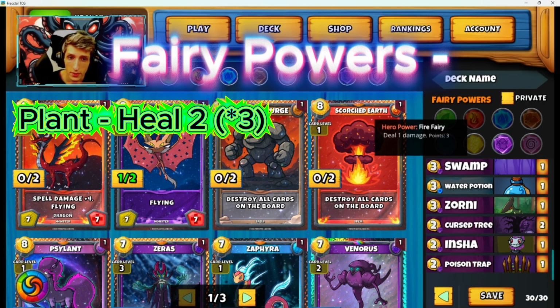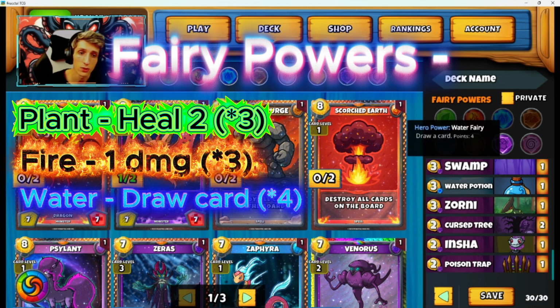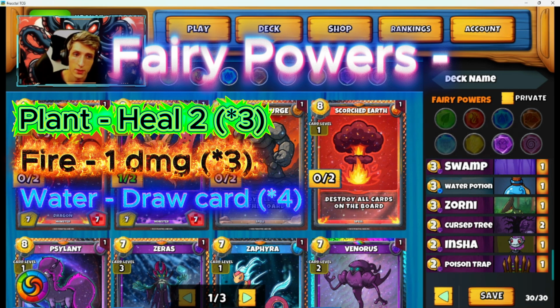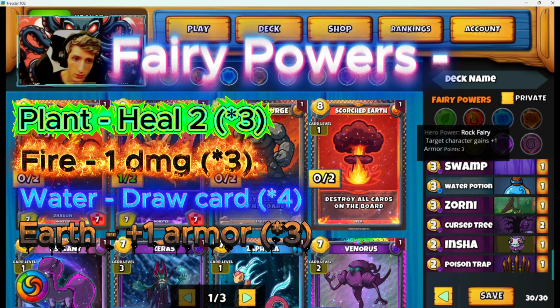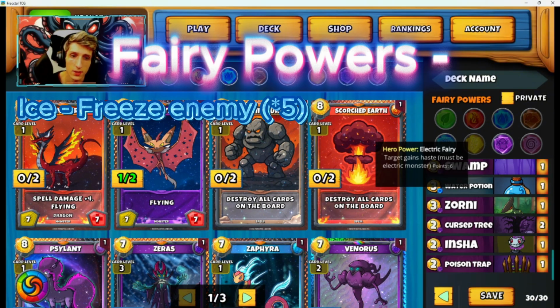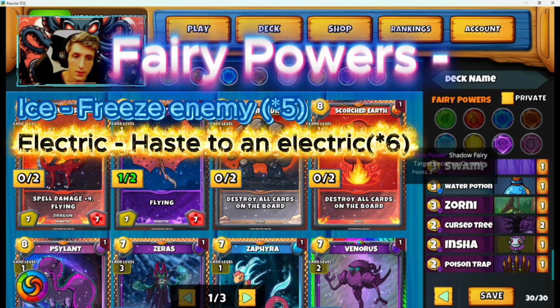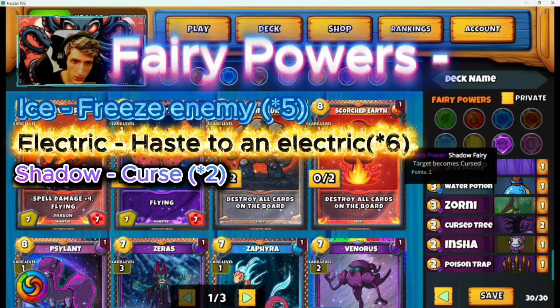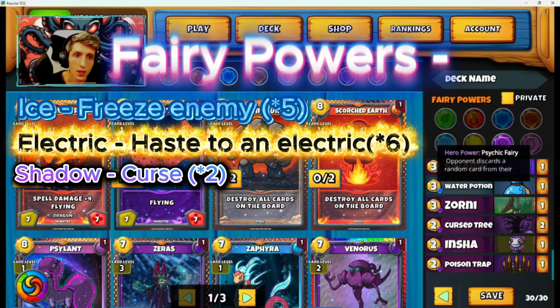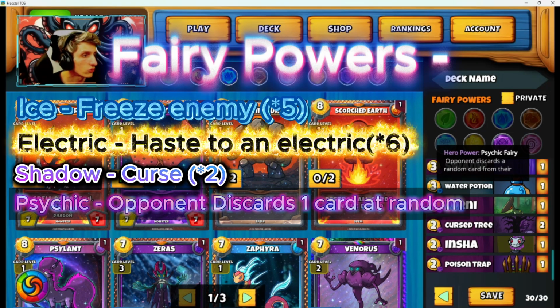Costs 3 points. Fire deals 1 damage, costs 3 points. Water allows you to draw a card, but that's 4 points. Earth gives you armor, which is 3 points. Ice freezes an enemy for 1 turn, which is 5 points. Electric allows you to give an electric monster haste, which is 6 points. Shadow makes the target cursed, which is 2 points. Psychic is 6 points, and that makes the opponent discard a card.